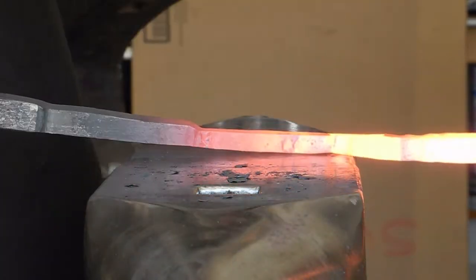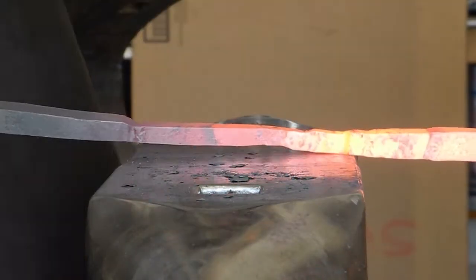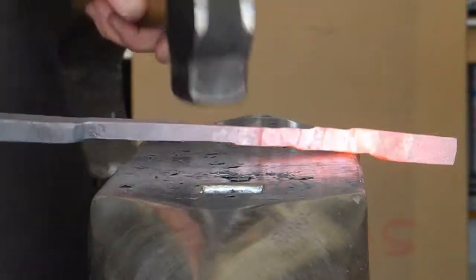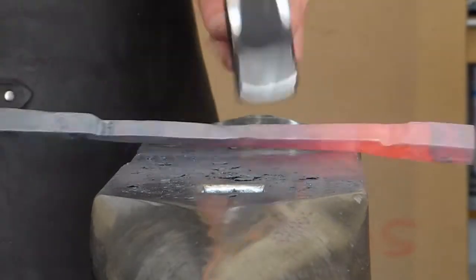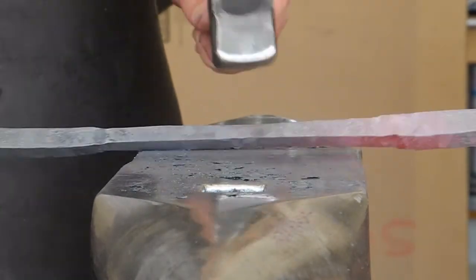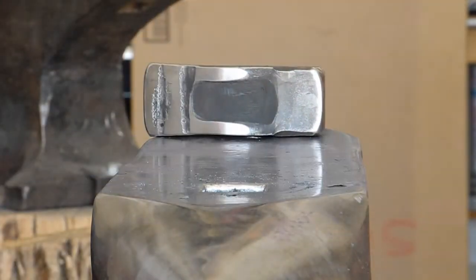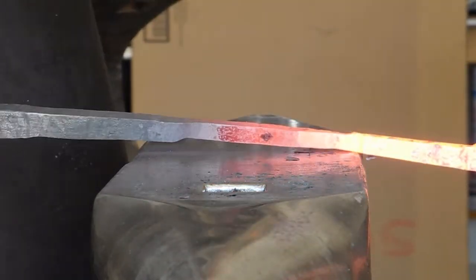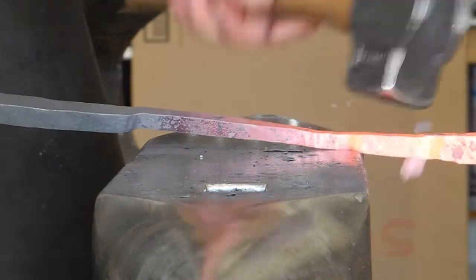I find for some students the hand-eye coordination that's required to be a blacksmith is alien to them, especially the younger students. Maybe they're not taught to work with their hands, or Lincoln Logs were replaced by video games, and this sort of skill set is just foreign to them. I don't know what the cause is, but I do find that they don't understand how to manipulate their body to achieve a particular result. Probably really good with your fingers and thumbs on keyboards and stuff, but not with a 2-pound mashing device.